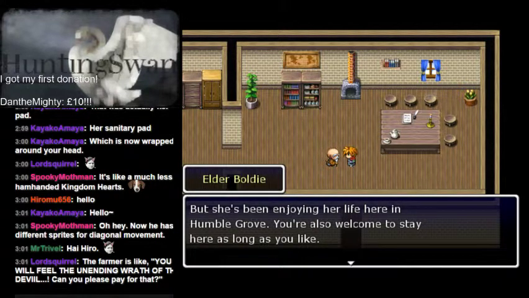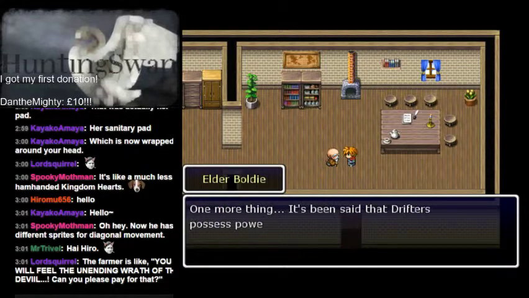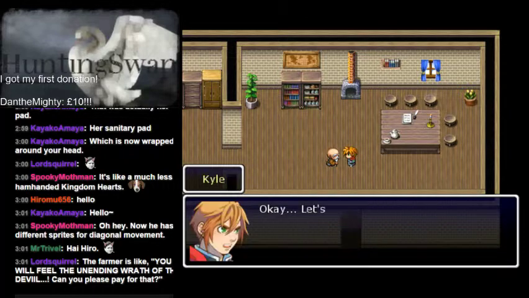She's been enjoying her life here in Humble Grove. You're also welcome to stay here as long as you'd like. Thank you, Elder. One more thing. It's been said that drifters possess power that others don't. Try reading this book of healing.